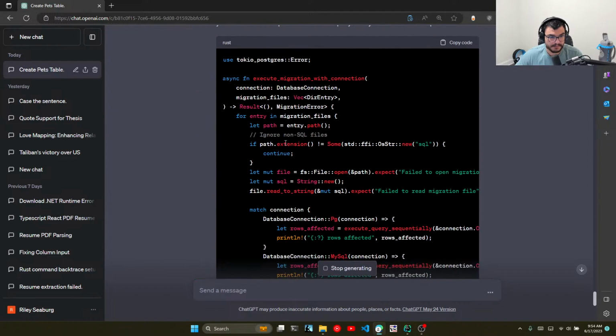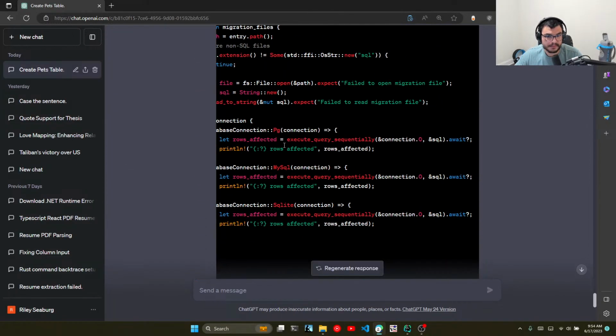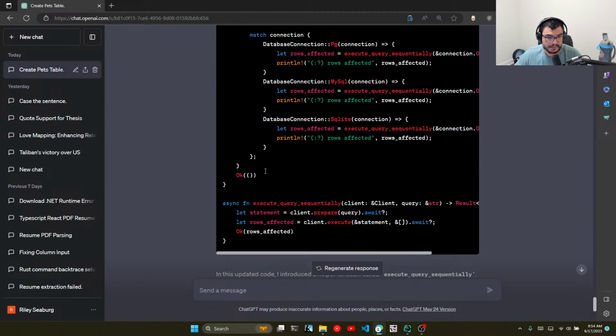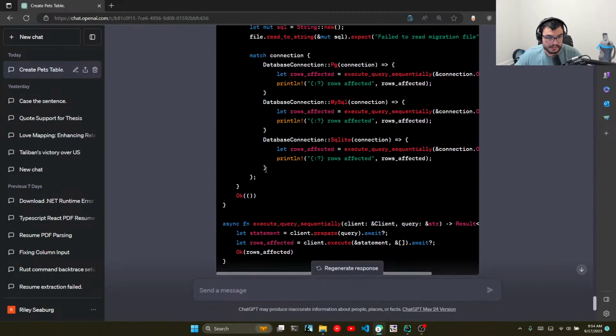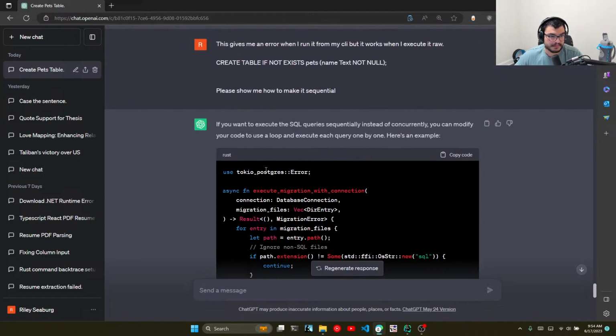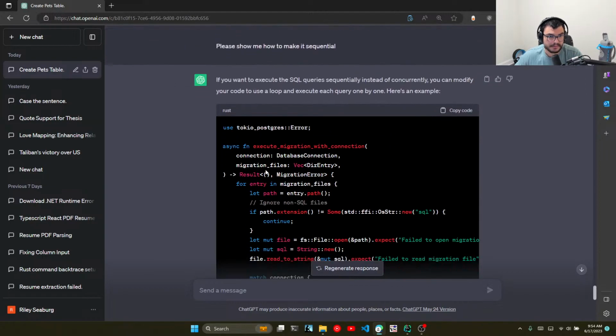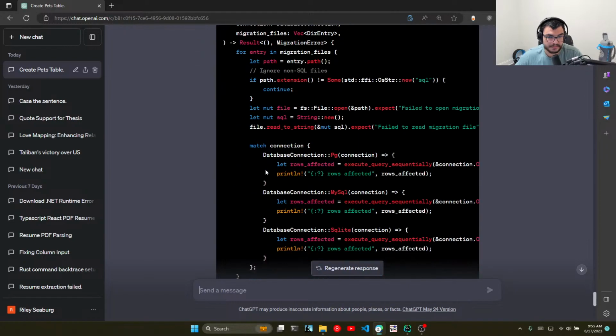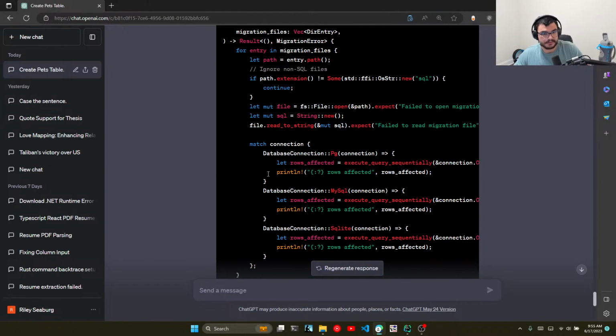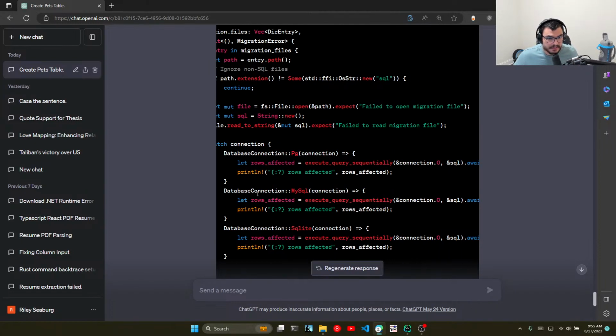Yeah, that's not doing anything. You can use a loop and execute each query one by one. I thought that's what, oh, execute query sequential. That's not a real thing.